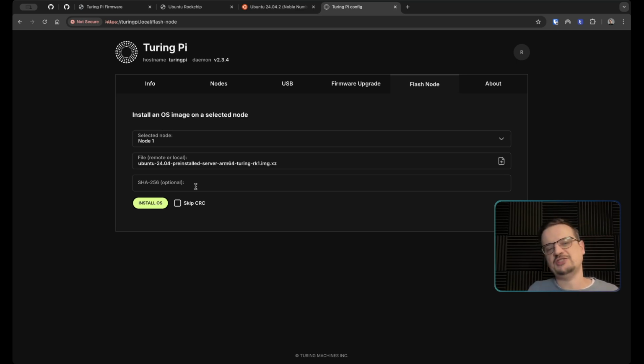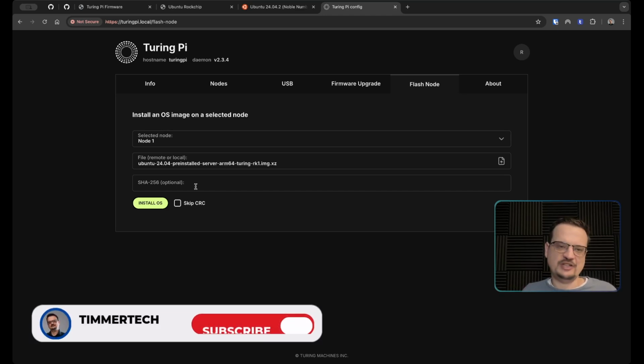In that file is a hash that can be used to verify that the image is correct. Also, there's an option of doing a checksum, which calculates a hash of the file, just as an integrity check. Because I know this image is good, I'm going to skip it to save some time.